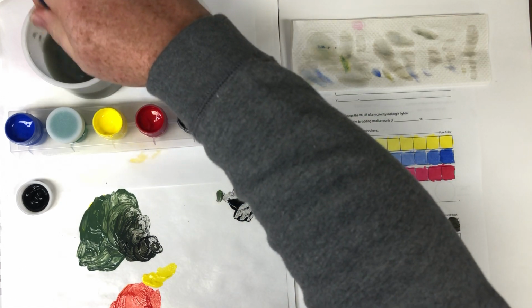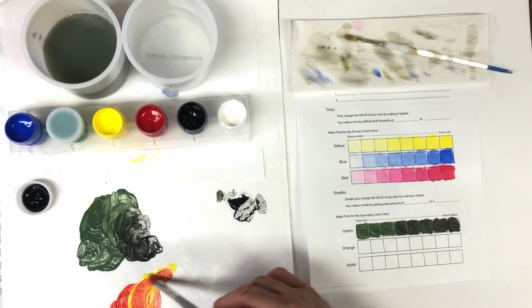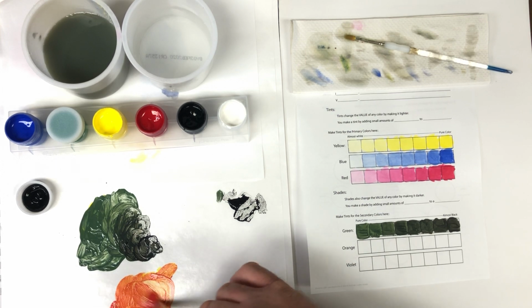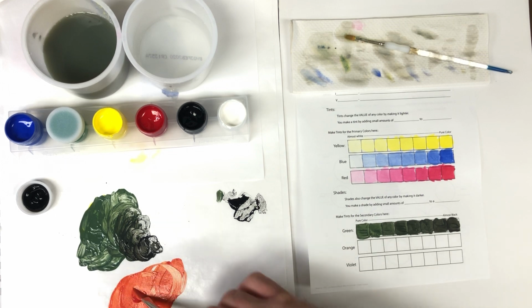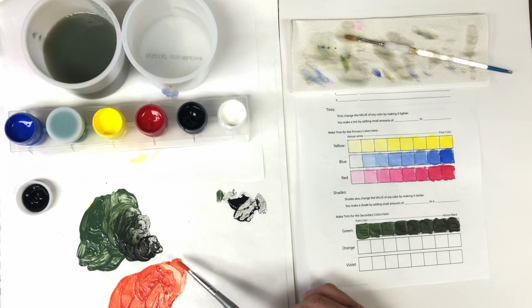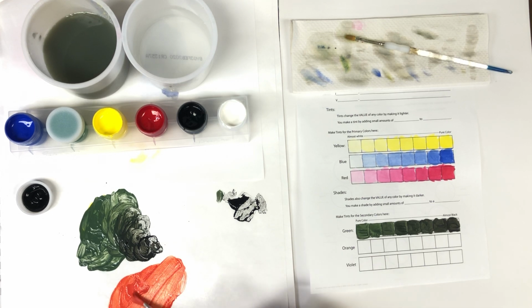Again, with a clean brush so we don't cross-contaminate. There we go, that's a better orange, I think. So now I've got my orange here. Still a little red-orange leaning, but we'll work with it. Maybe scoop it up into little piles. So I have that color to work with.